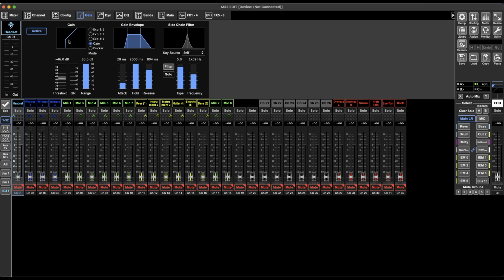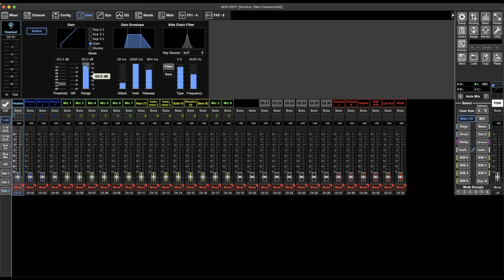Here it shows you the graph of the gate. You can change the threshold. Essentially what a gate does is it blocks quiet sounds from making it through into the mixer. So if a sound is, in this case, below negative 58 decibels, then the gate is going to keep it muted. It's not going to make it through and start metering or into the channel at all. No sound will pass through it. So you can bring this down to the point that you think you'll have trouble, or right up, whatever you want. Once it hits that point, it'll start letting it in.